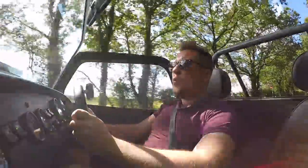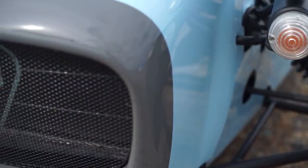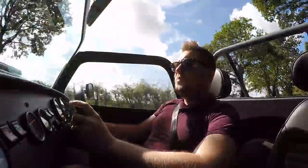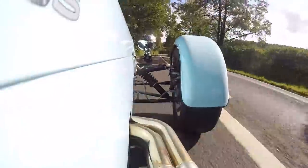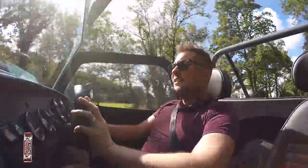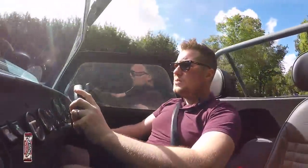From the outside, Caterhams always look amazing, and one plus point of having one as a daily is that you can park it almost anywhere. Because of how it looks, people are fine with you leaving it outside. In fact, at one of the gigs I did this weekend, everyone was told to move their car except me.